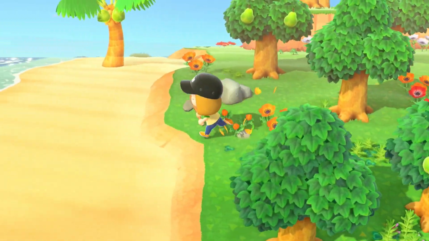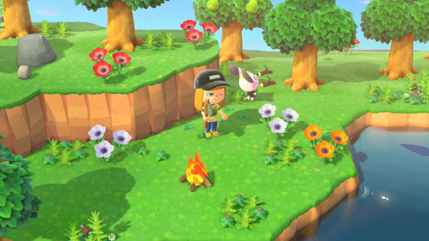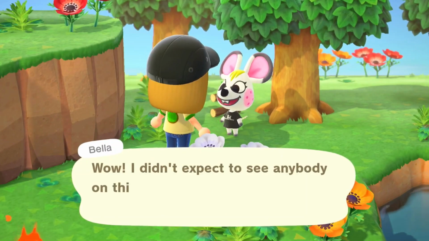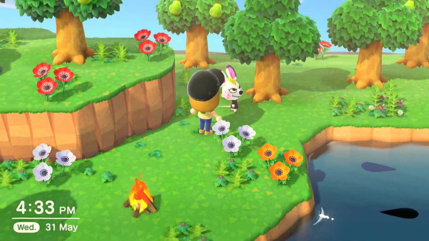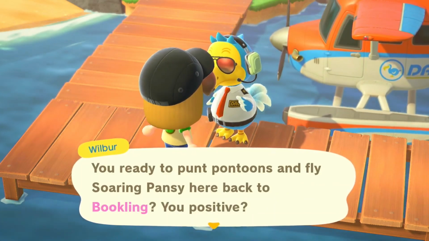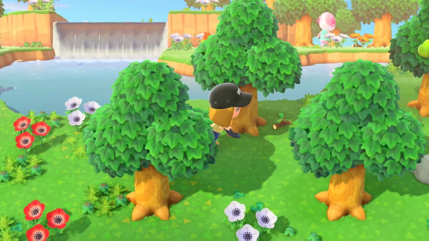And we have this little mouse, Bella. She's okay, but she's definitely not a favourite of mine. I just kind of don't like her cheeks and stuff. I definitely don't want her on this island, but I can see why people would want her maybe on a gothic island or something cool like that, but she's not for me.